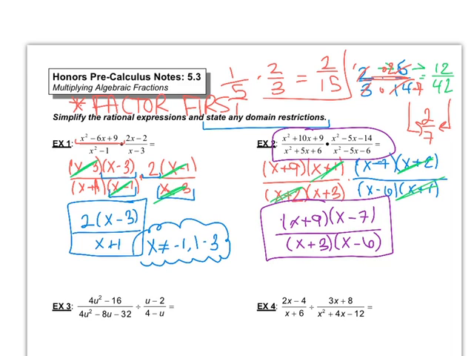We do not want to forget about the restrictions though. So we have the obvious restrictions from our final product at the end. X can't be -3 or +6. But we also need to go back and look at those two that we canceled out, meaning -1 and -2 are also restrictions on x because they are restrictions on our original problem.